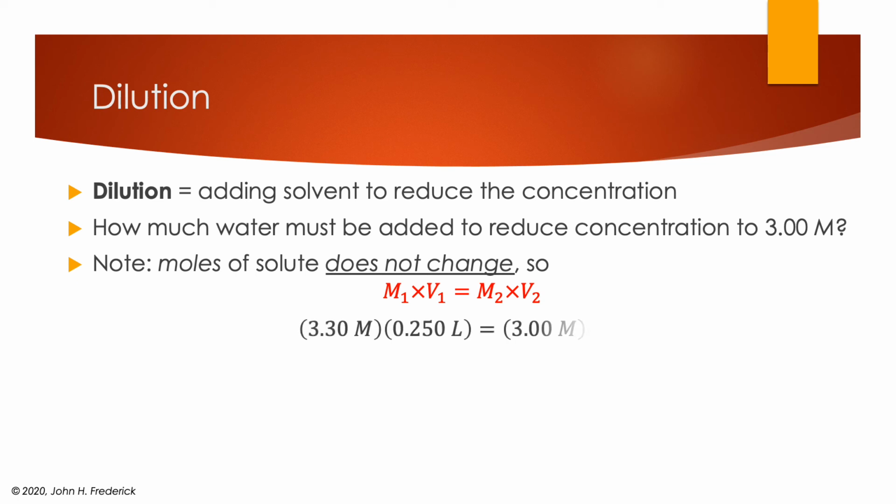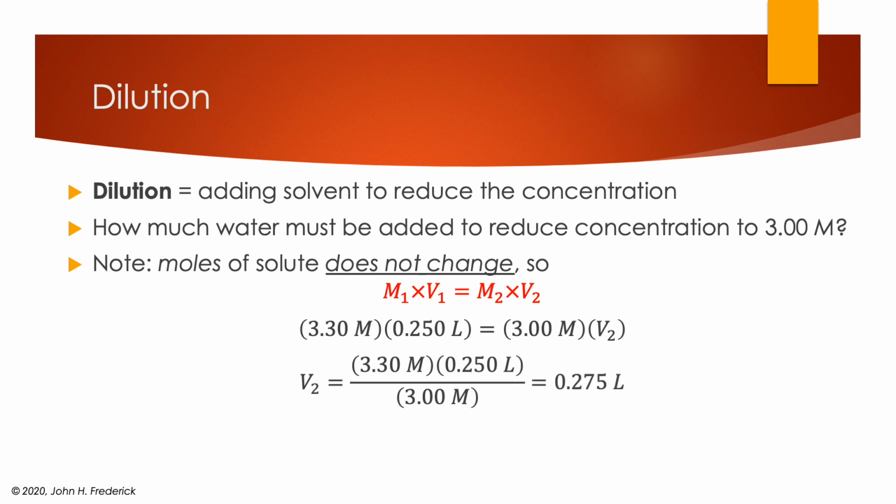So now I can set this up in the following way. I have a 250 mL solution, or 0.25 liters, that has a concentration of 3.3. When I multiply those together, it tells me how many moles. Remember, that was 0.824. It tells me how many moles of solute I have. Now I'm going to add water until the concentration is 3.0, but now it will have a new volume. I don't know that volume yet, but I can figure it out because it's the only unknown in this very simple equation. So now if I divide both sides by 3.0, I can solve for the volume, and when I do that, I find that the new volume is 0.275 liters, which is equivalent to 275 mL.